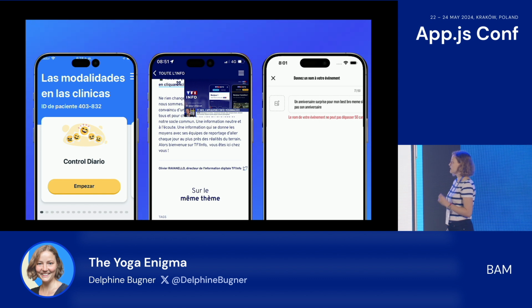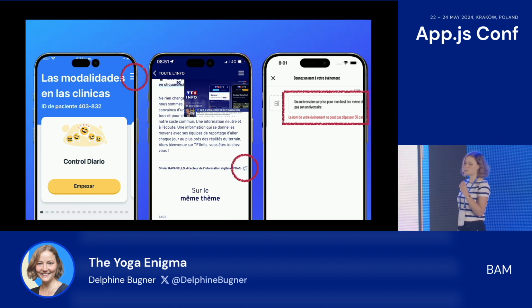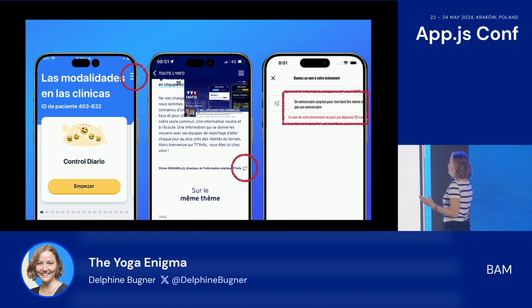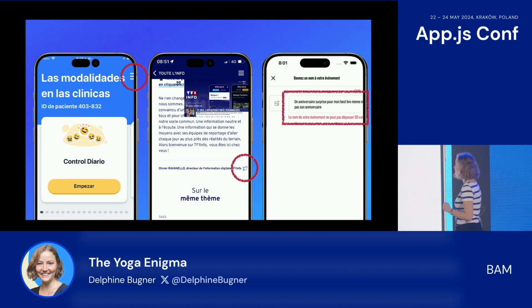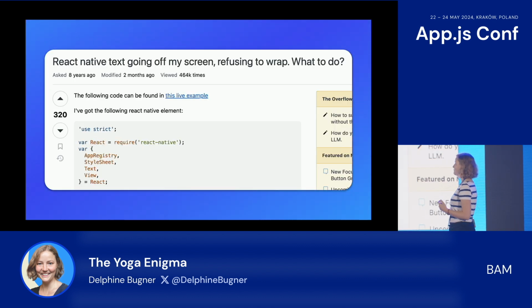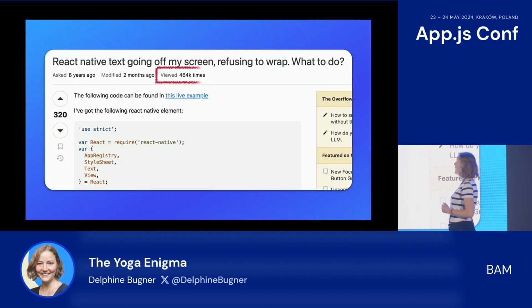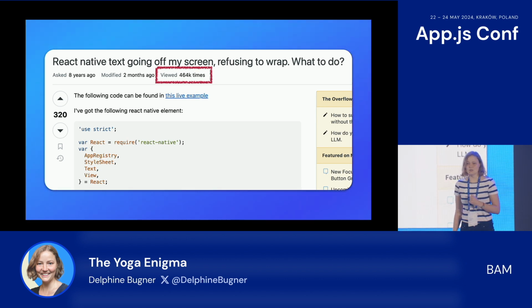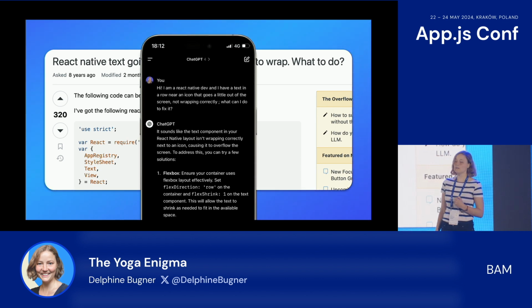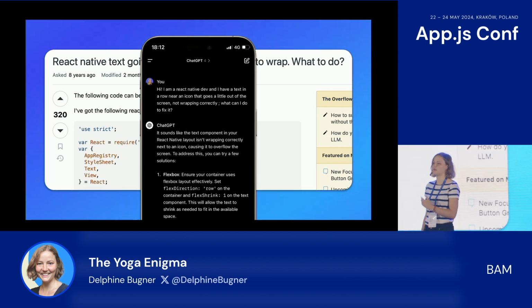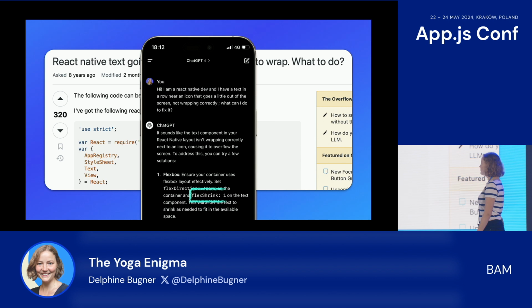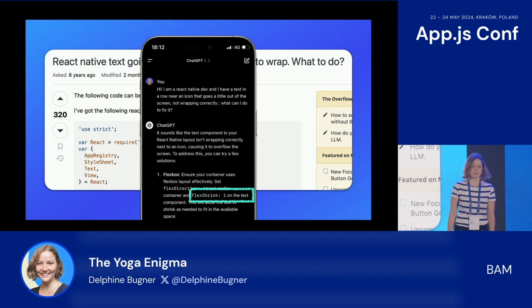Each time there is a text in a row with an icon beside it, somewhere the icon or the text ends up being cropped. So what did I do back in the day? I went to Stack Overflow. Visibly, I was not the only one to ask. Today, I will probably ask ChatGPT, and I'm happy to share that both of the tools share the same answer. You have to add a flexShrink to the text.